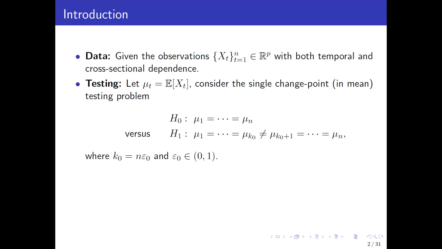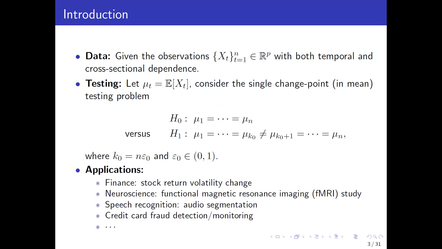The mathematical formulation of this problem is quite simple. We have n observations in the p-dimensional space with both temporal and cross-sectional dependence. And we're interested in testing whether or not there exists a single change point in the mean. Such classical problems have wide application in many areas, such as finance, neuroscience, speech recognition, and banking.